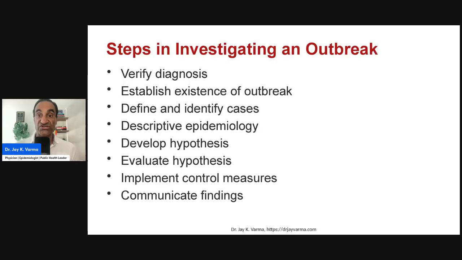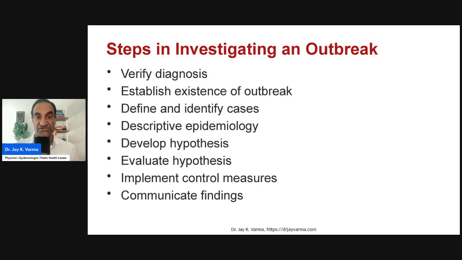You then do something called descriptive epidemiology. You literally look at who are the people getting infected, where are they coming from, over what time period, what we call person, place, and time. You develop a hypothesis: what is it about these cases that they may have in common? You then try to evaluate the hypothesis.